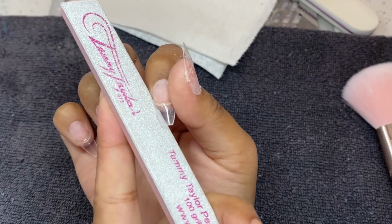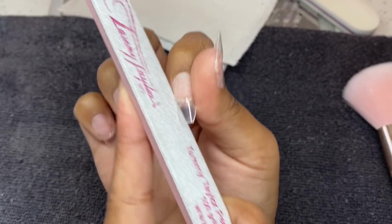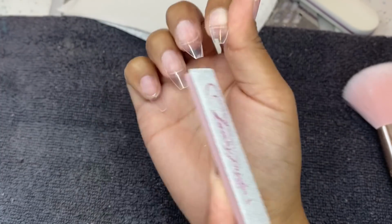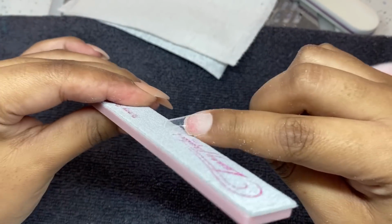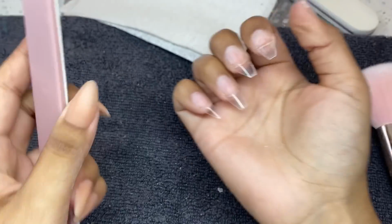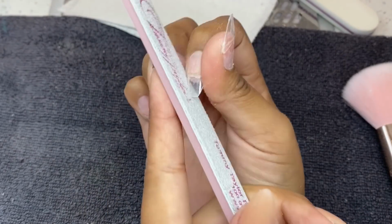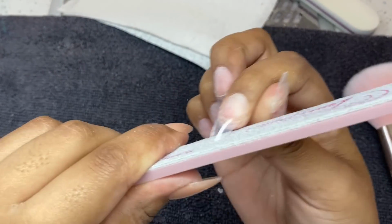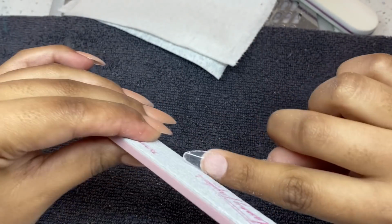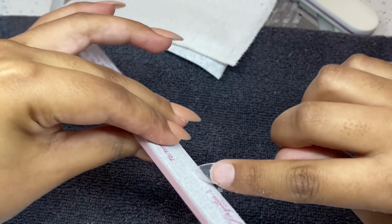I did apply the tips. I cut them like I did on my left hand. Now I'm shaping them with my hand file, and you guys can kind of see exactly how I do that. I like to move my right hand instead of moving my left hand. I more or less do both of them at the same time. It kind of helps speed up the process. So I'm just going to go ahead and let you guys kind of watch that process.